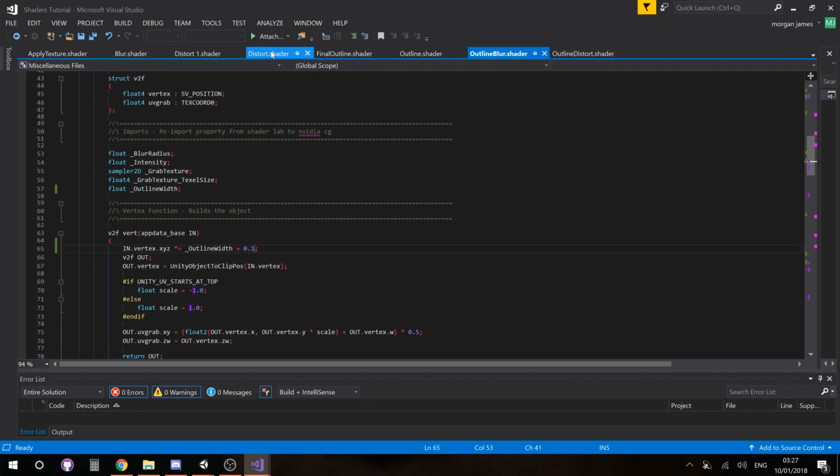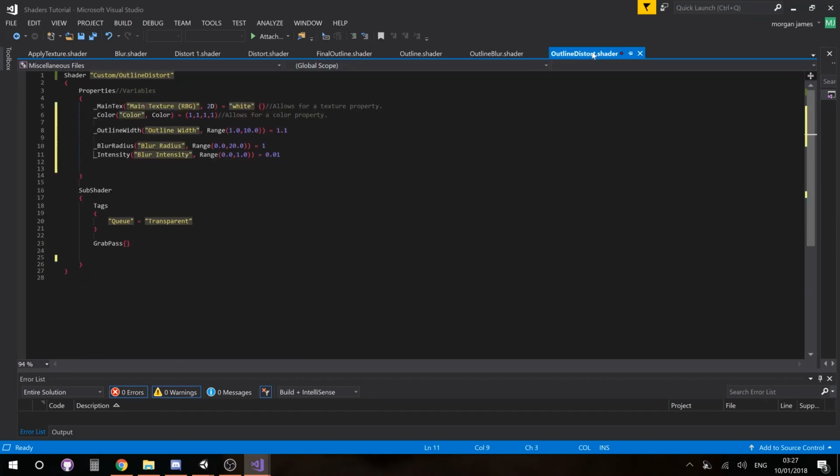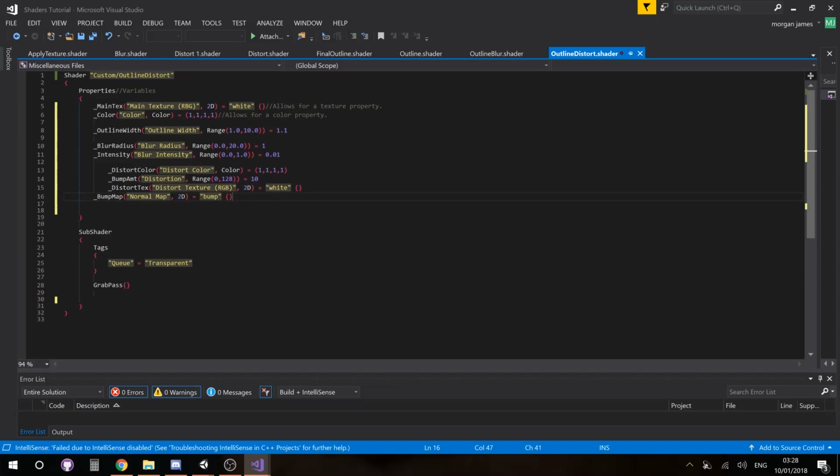Outline blur distort. And then we can put that at the bottom. Now that we've made all these shaders, we can actually call the passes in this one shader.